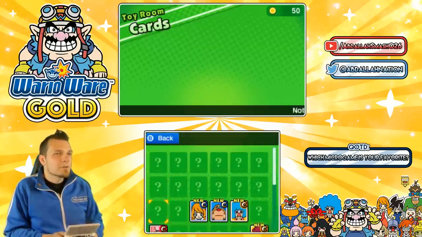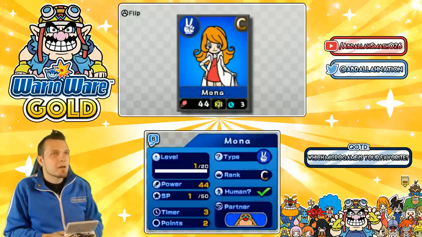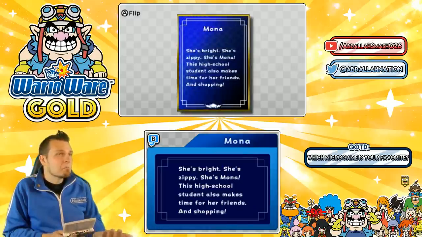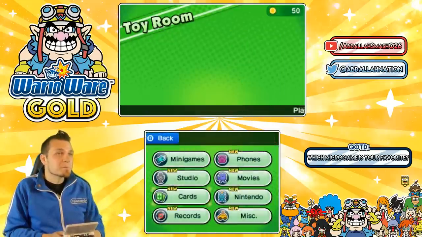Cards are just like little collector's cards. Hey, here's Mona's card. She's a C rank. And I don't know, she's a type scissors. I don't know what you do with these things, to be honest. Power, SP, timer, points, partner is the dog dude. Like, I don't get it. I don't know what these cards do. So you guys can figure it out, let me know.